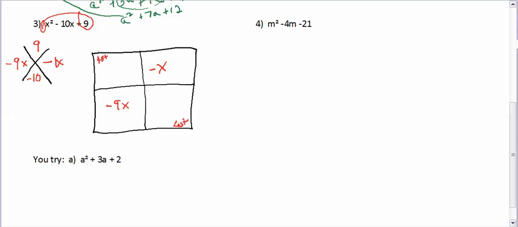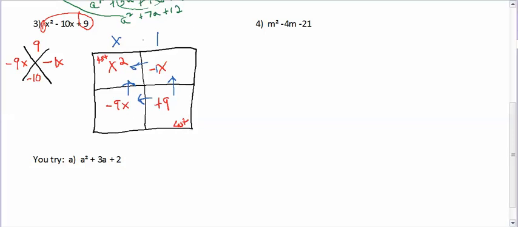So our first term is x squared. Our last term is positive 9. Okay, so now we're going to factor. We're going to go this way, and then this way, and this way. Okay, so what do these have in common? They have an x. What do these have in common? Well, this doesn't have an x, but that one does. This has a 1, but that has a 9. The only thing that these two have in common is a 1.